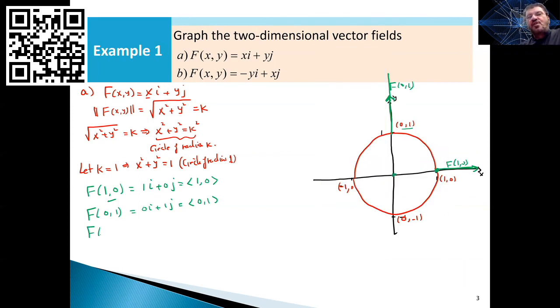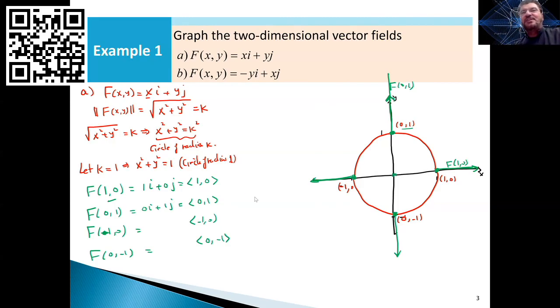Similarly, f(-1, 0) is going to be definitely (-1, 0), and it is going to be this one, by the way. And the last one, f(0, -1), is going to give me (0, -1). I know that (0, -1) is this one inside, but I'm going to put it out on that point. So everything is at the selected point. So what's happening here, guys? The field is going to push this circle outwards.